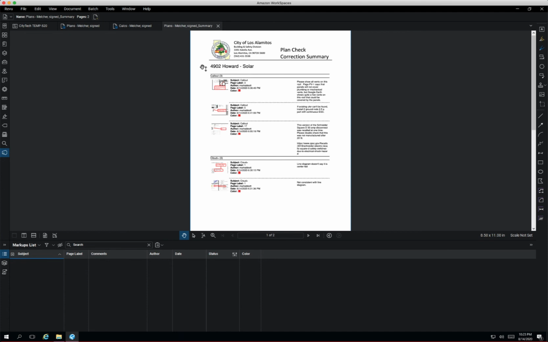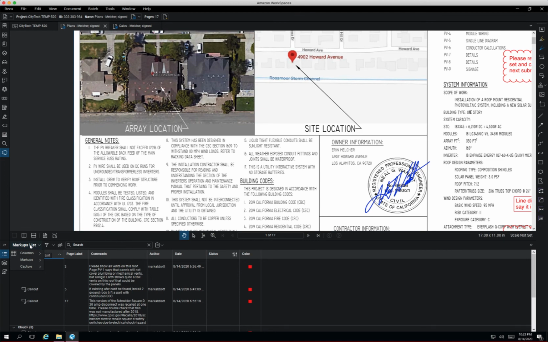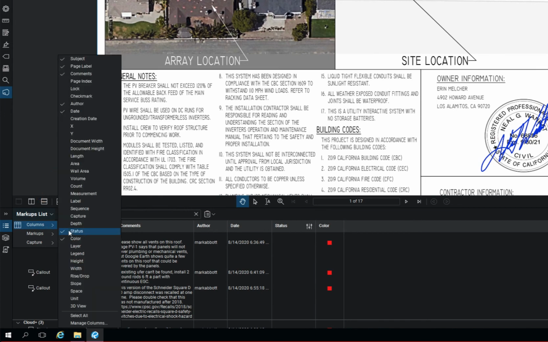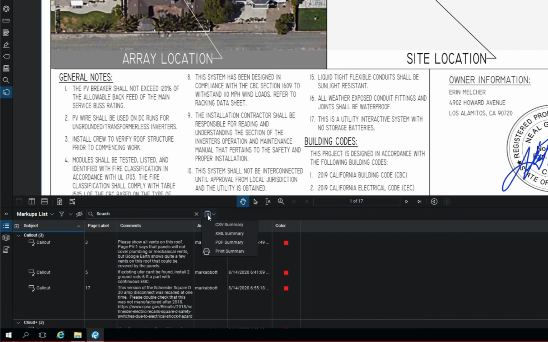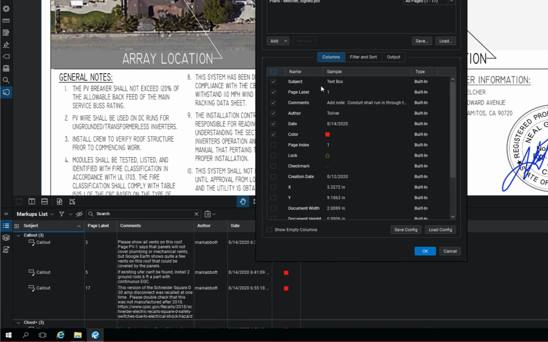And one more tip I'll add in this video. By default, Bluebeam adds a lot of extra columns to the bottom markup list. To change this, you can click on the markup list pull-down, hover over columns, and change what columns appear. If you come to this column setting before you create the markup list and uncheck the columns you don't need, they won't appear in the markup list and you won't have to make that setting change. If we click on the markup list, go to PDF Summary, and then click on Columns, the status column is no longer in this list.